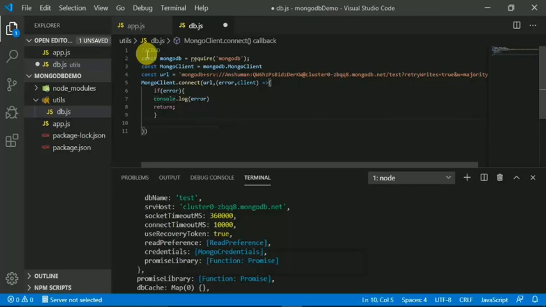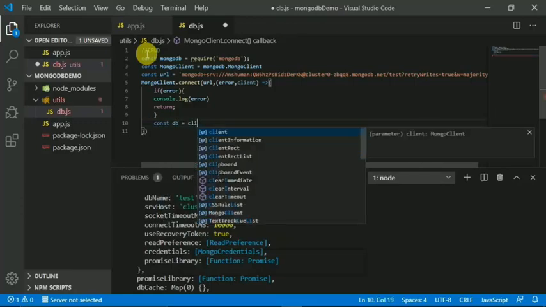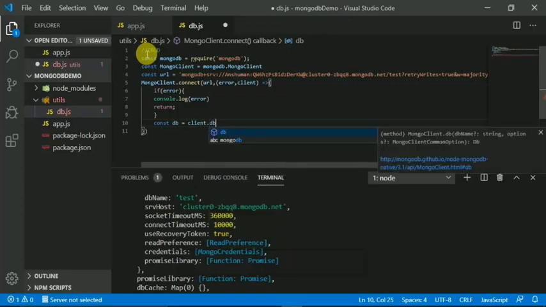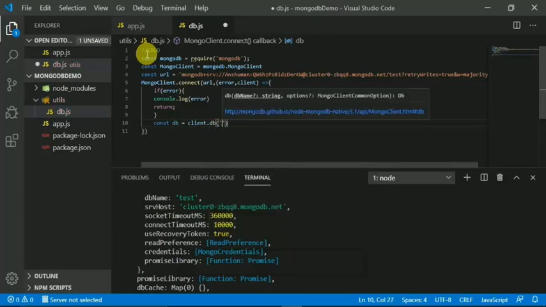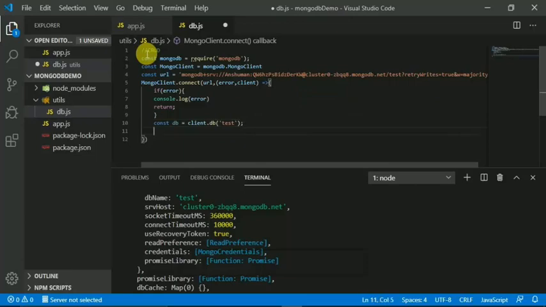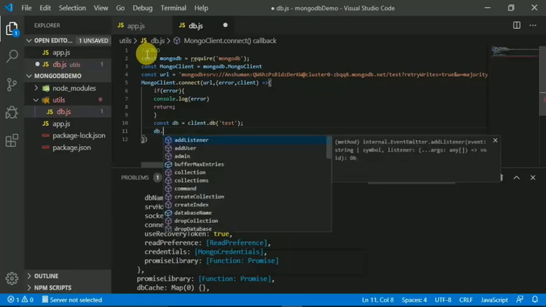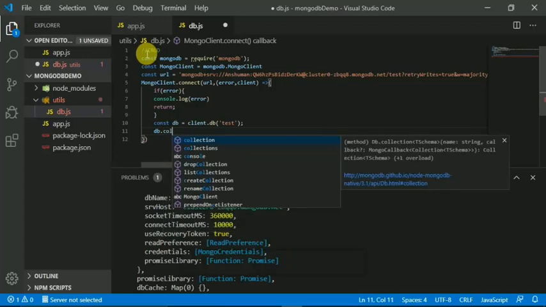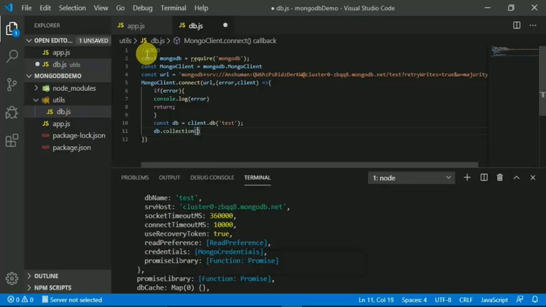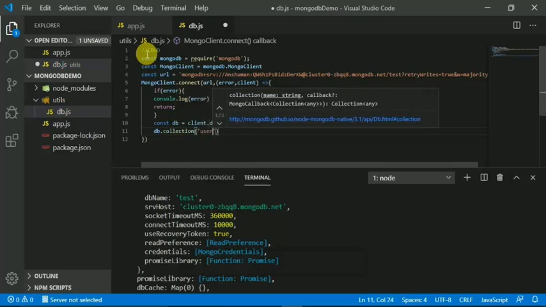We are going to create a new const db which takes the client and db, and let's say our database name is test. So test is a database, and we are going to use a collection as a table, as in SQL databases. Let's say the name is users.